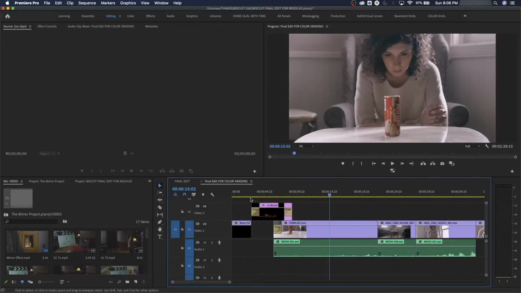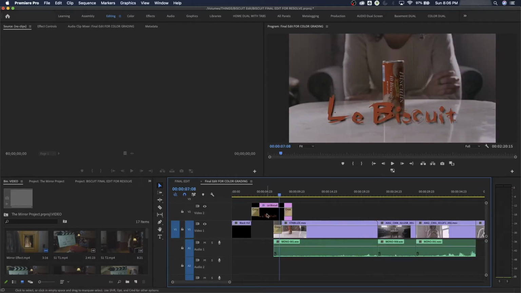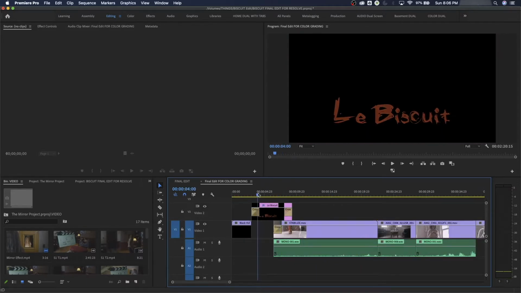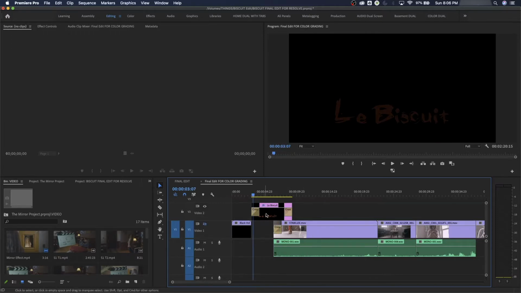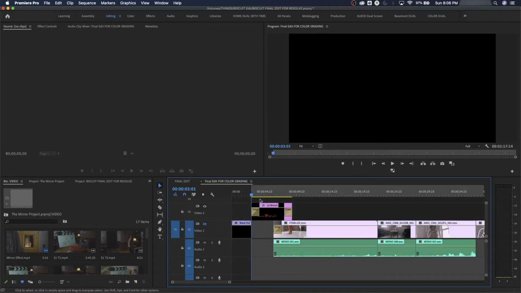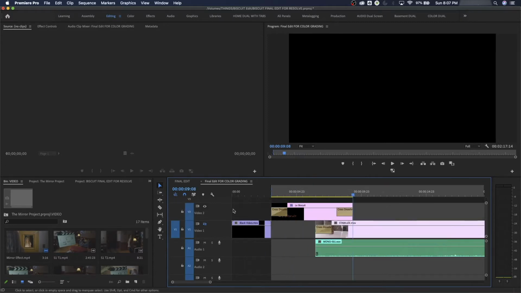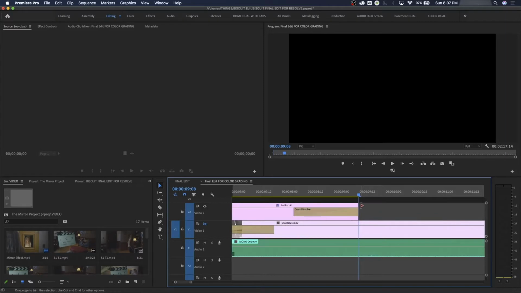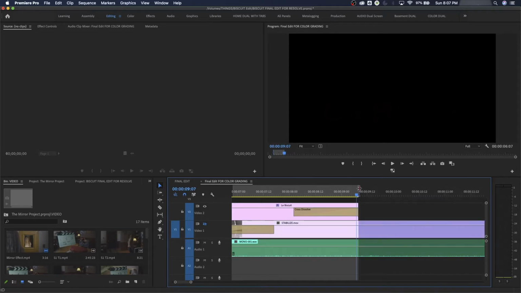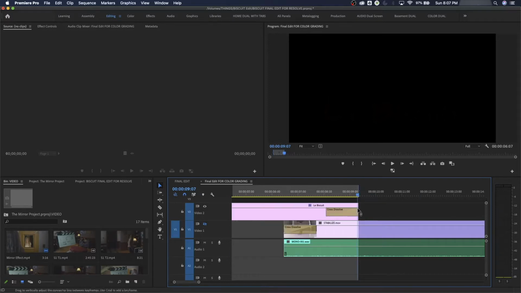Since these are generators as well, we've got to replace these things here with actual video files. So what I'm going to do is turn off the bottom layer so it's invisible. Now I'm going to put an endpoint. I'm going to arrow up and land on the beginning of this and hit I for in point, then arrow down to land at the ending of this video clip. But this is one frame past the out point of this clip, because the playhead puts it at the next endpoint. So I've got to arrow back one time and hit O for out point, and there you go. That cuts off exactly on that out point right there.